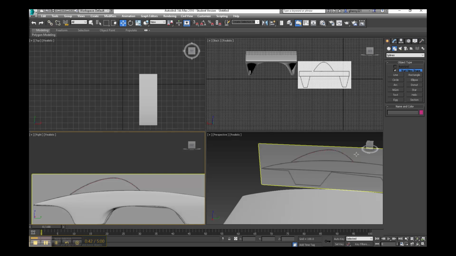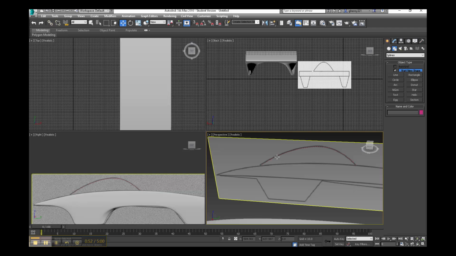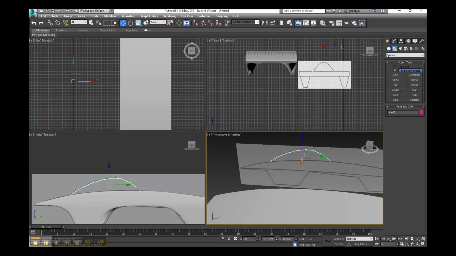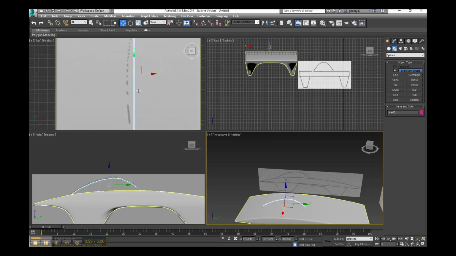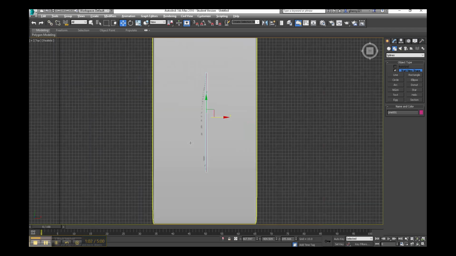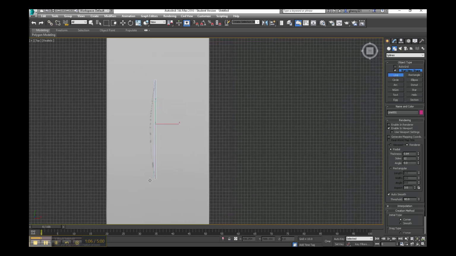So we have this top line that is outlining our profile, and now on our top view of the car, by the way, I created this in 3D space, so it may not be right where you want it. I'm going to have to drag it over to be in the center of the car. Now I have this line. Here we're in the top viewport, and it's in the center. Now I'm going to create a new line, and it's going to go something like this. This is going to be the width of our windshield, and it's going to go a little something like this, I think is what I'm looking for.